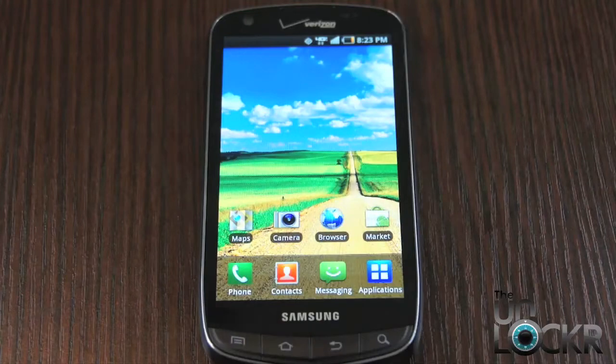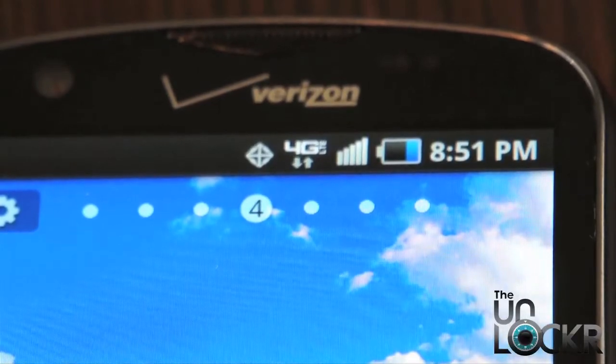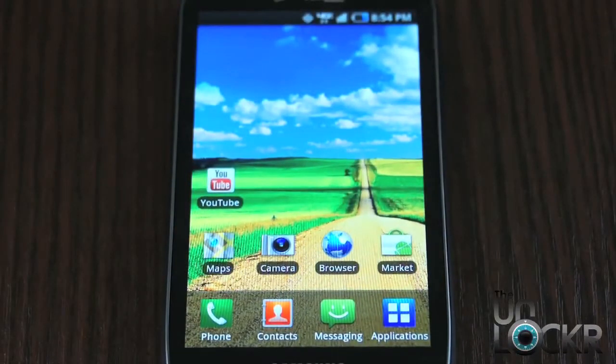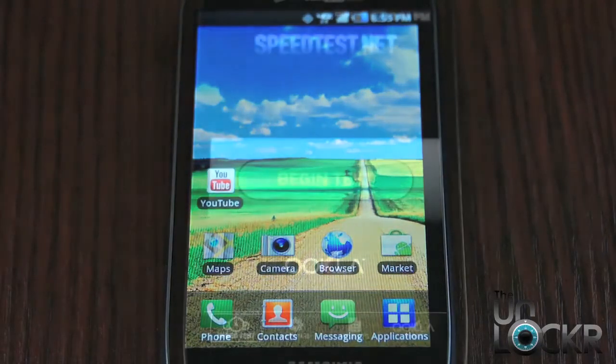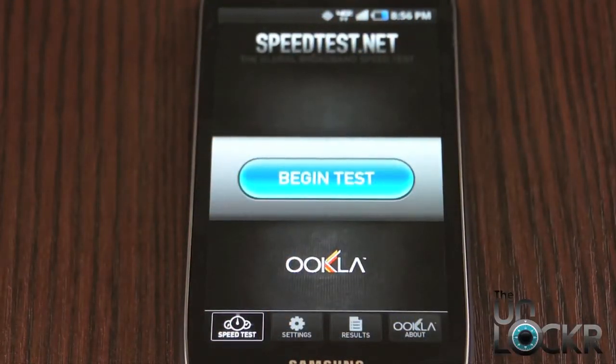The one big feature you can't see, though, is the 4G LTE connectivity. Since this is a big selling point for this device, let's get right into it. So if you aren't familiar, 4G basically denotes how fast the internet is on your device. All the major companies are coming out with their different 4G networks recently, so we are starting to see 4G devices emerge as well. And you need a 4G device in order to get the faster speeds of a 4G network. So we like to test new device data speeds using an app called Speed Test. Then you can use our results for this device and compare them against other devices that we tested in the past by clicking on Reviews at the top of the site. So, here we go.